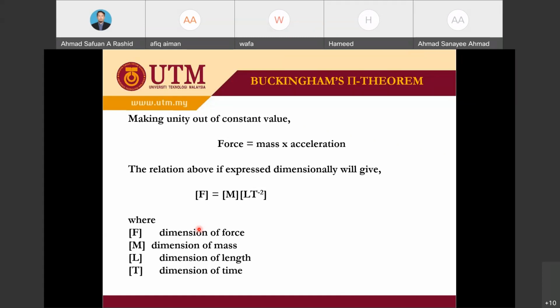So this L and T are considered as kinematic. Geometry, and T is the kinematic, while F and L we consider as dynamic. So in that sense, for F, we can use either FLT or MLT, because F and L are considered as the same dynamic value.